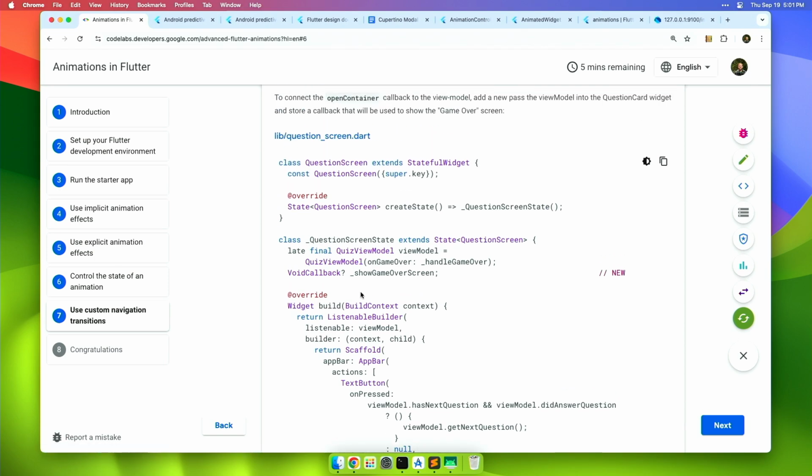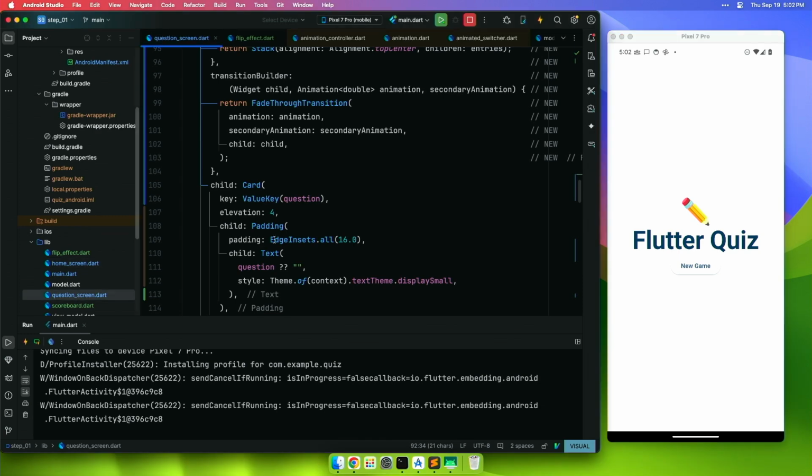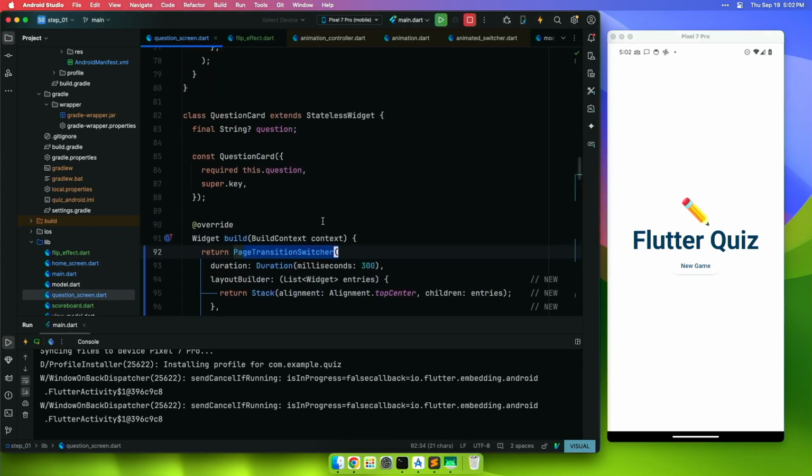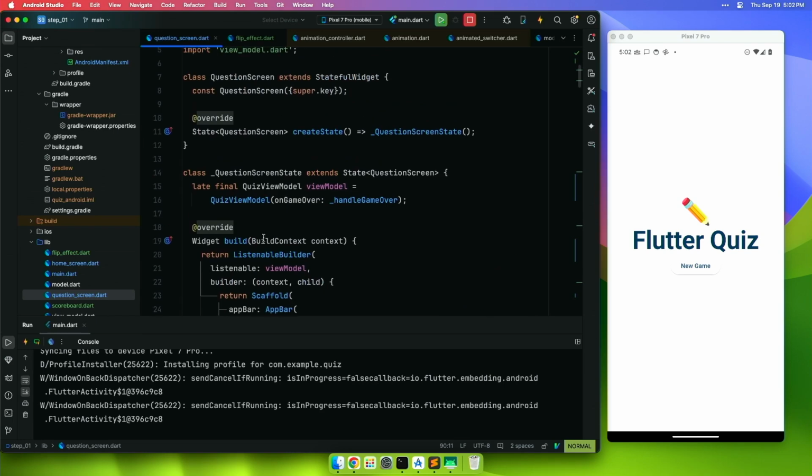So the first thing we need to do is we just need to do some boilerplate here. We're going to have a void callback in our question screen that shows the game over screen. So let's do that. Question screen. And this is our question screen widget.